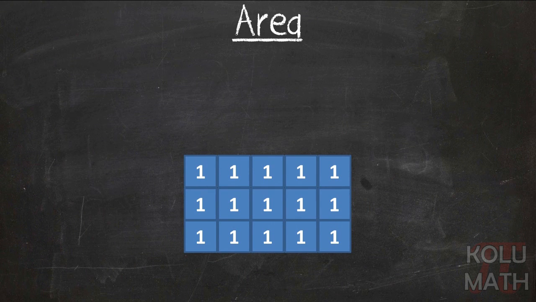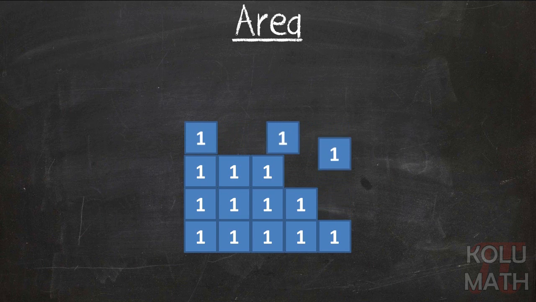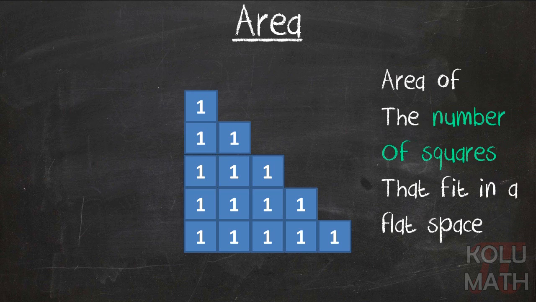And remember, that's because area is just a group of squares, okay? The amount of squares it takes to fit a place. And you can move it around. Think about it like a rug. You know, if you cut it into pieces and kind of replace those pieces of a rug, you'd still have a carpet. It might be a different shape, but it would have the same area. Because area is just the number of squares that fit inside a flat space.